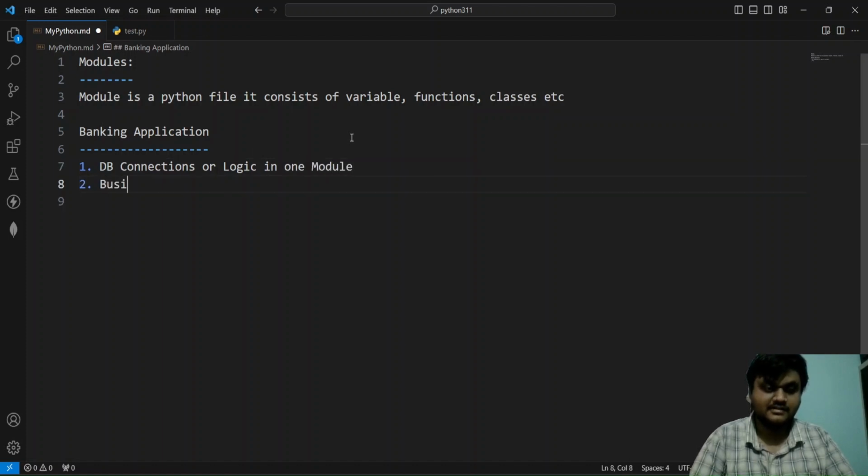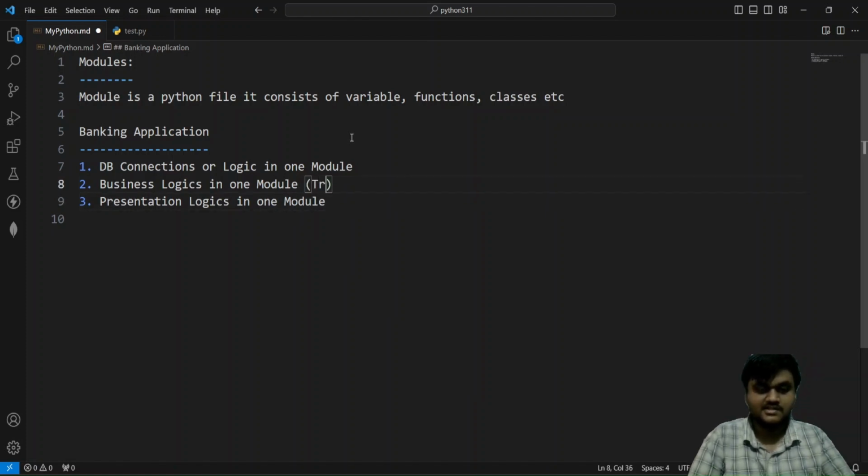Business logic goes in one module, and presentation logic goes in one module. Like this, they will divide.